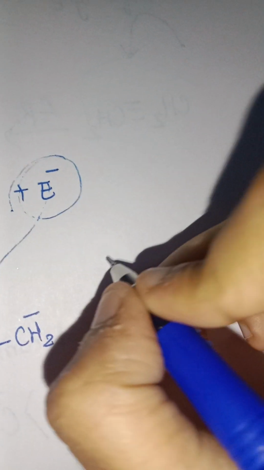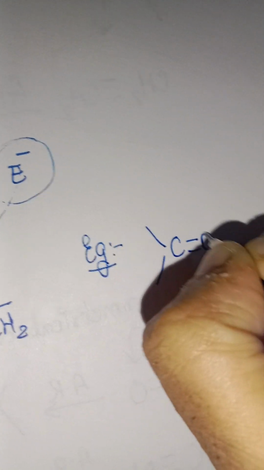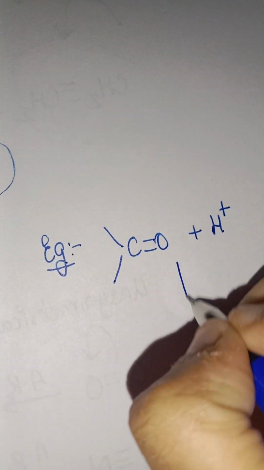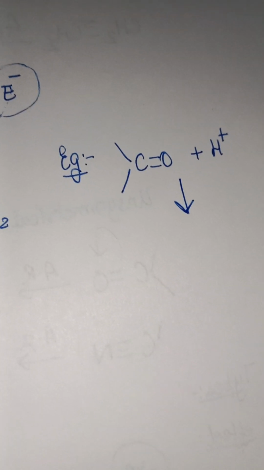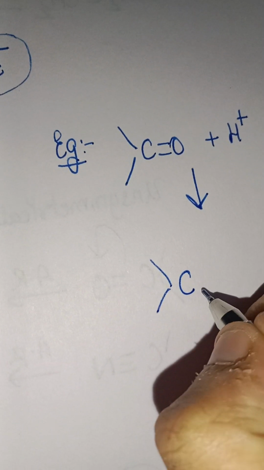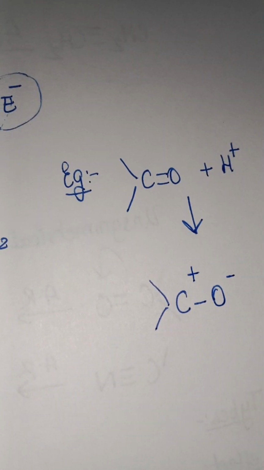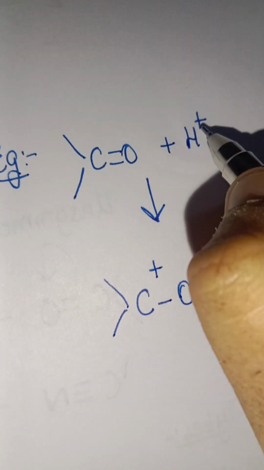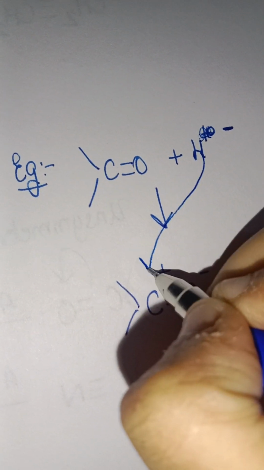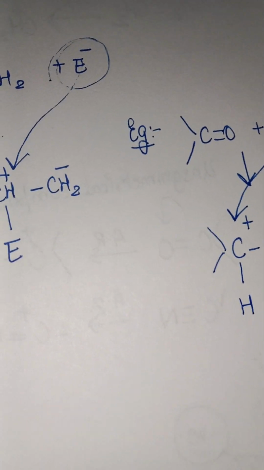Let's take one proper example. Plus H plus. So simply, it's pretty simple. You don't have to muggle up so many things. Here you can see this will be negative charge, this will be positive charge. And over here, sorry, it's not plus, it's minus. I'm really sorry. So it will be attaching to this side, like this. I hope it's clear.